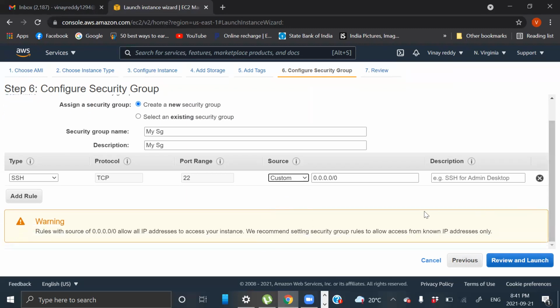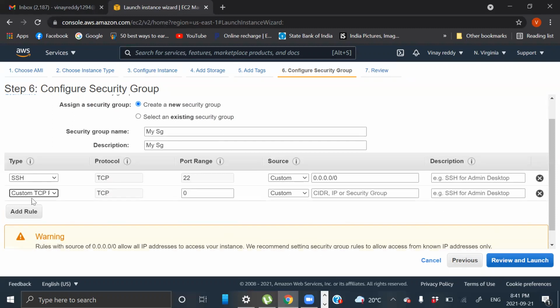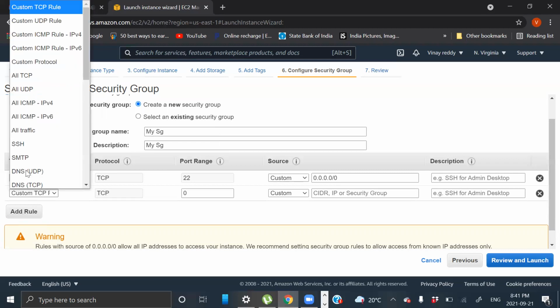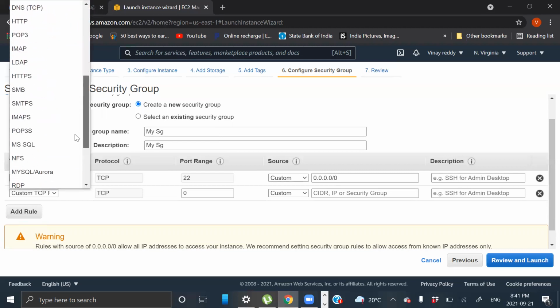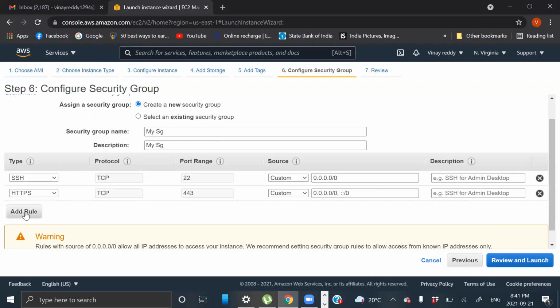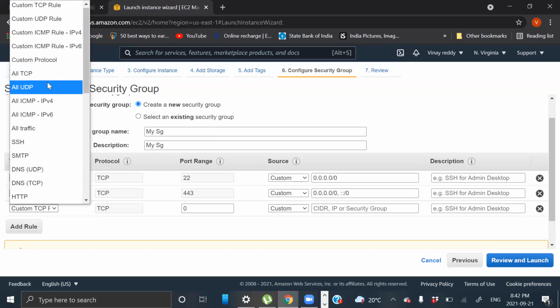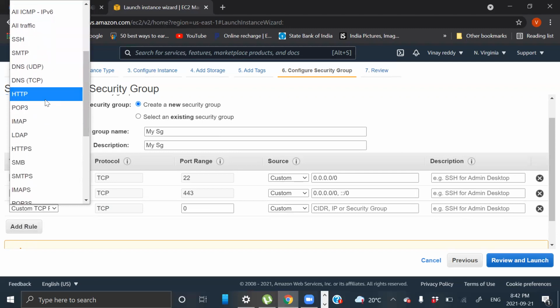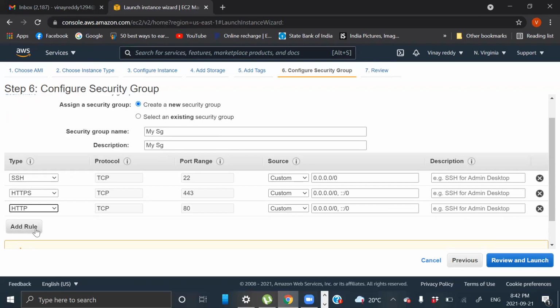You can create 2 more. That last one is the description. If you want to add some comment, you can add it, or else leave it like that and add a couple more rules, because you want to access it across the globe. And with the traffic, you can add HTTP and HTTPS traffic. Again, one more time, HTTPS, though it is not mandatory. Below one, HTTP.